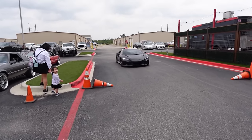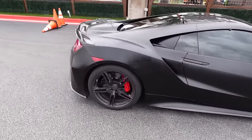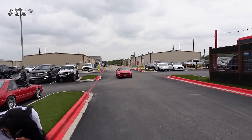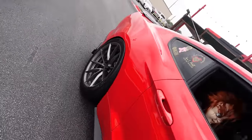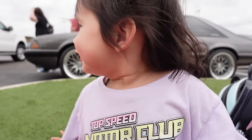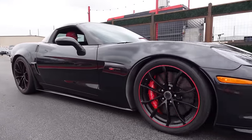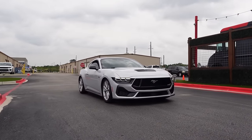We got the NSX Type S rolling up, looking so aggressive and mean in the matte black — sounds pretty good too. Then back here we got the supercharged 5.0 rolling in. And that's the big SLP S — we got the C6 Z06 sounding absolutely insane, oh my god. Then we got the S550 as well following them in.